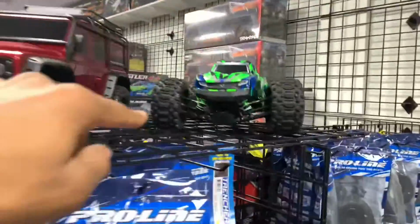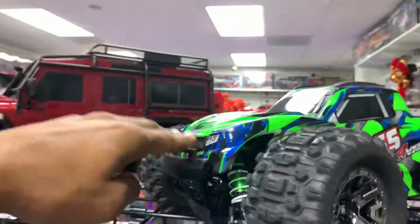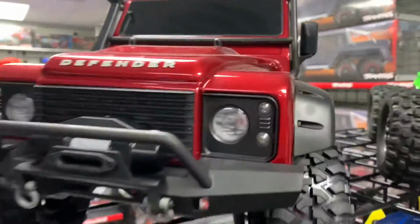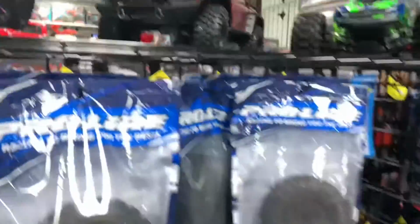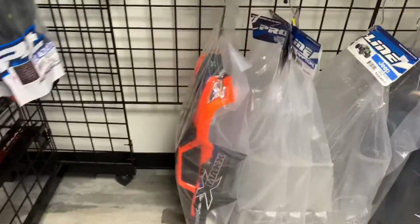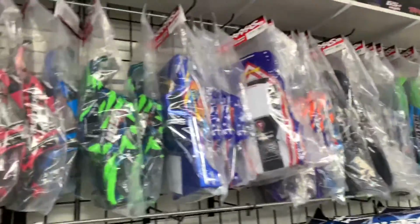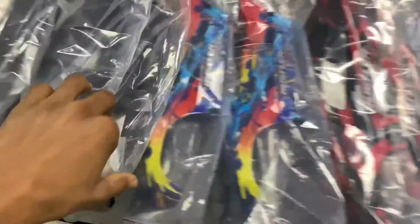Here's Traxxas Hoss right here. There we go. They got the Defender. There's the XMaxx bodies, Evo bodies. They still got the blue. There's the Rustler bodies. $60 for a body, so that's not bad. So, yeah.